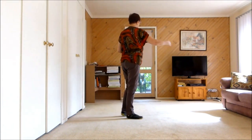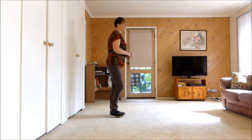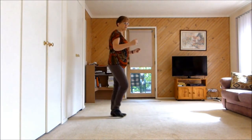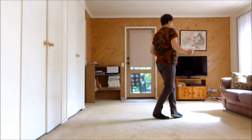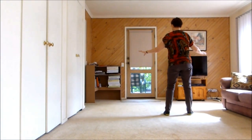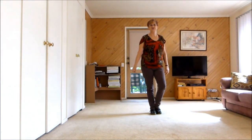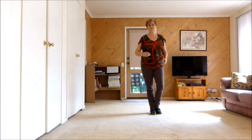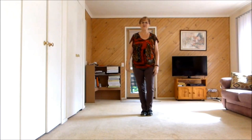To finish the dance we're over here at wall three and we need to turn to the front on count eight. So we'll have started the dance: one, two, three and four, five, six, seven and eight. Just bump on eight. Hope you like it. And look at Josh's dance — the intermediate version — which has got even more of this in it. It's a fun dance. Hope you like them both.